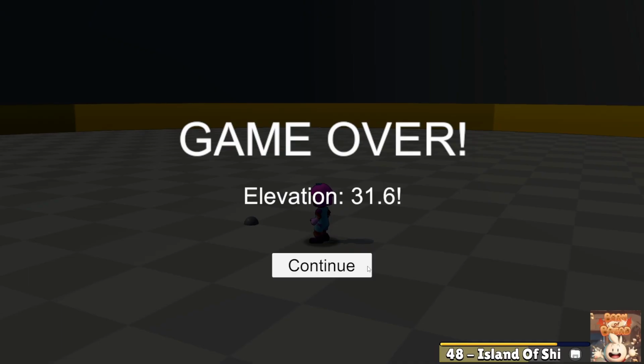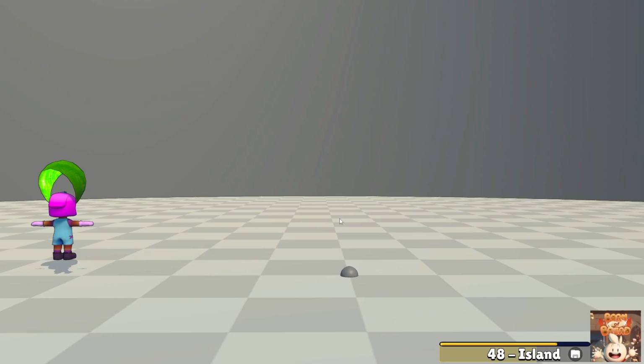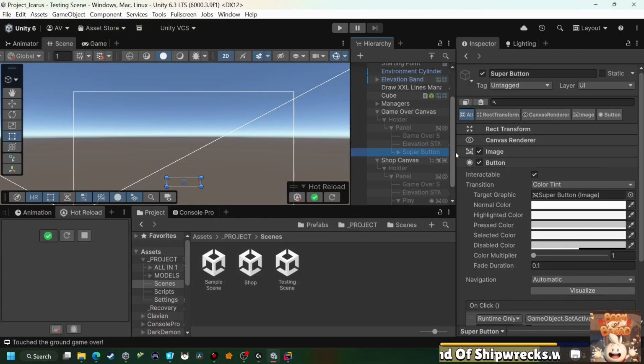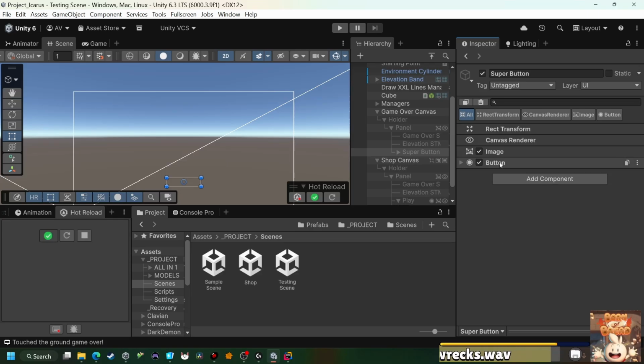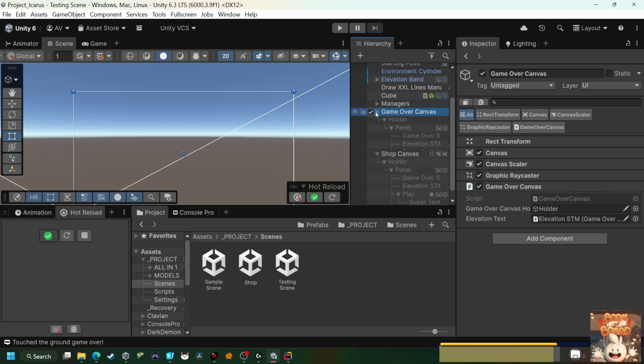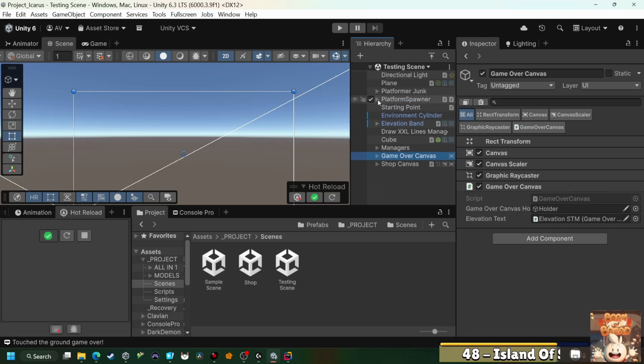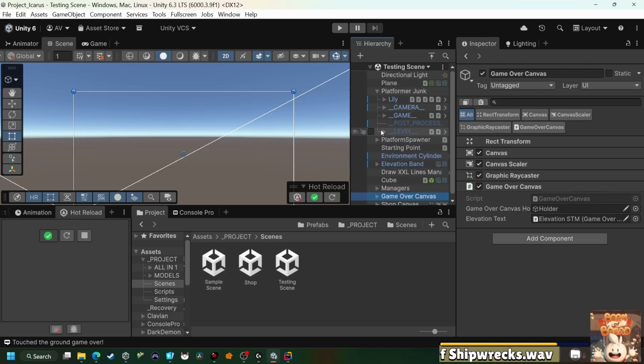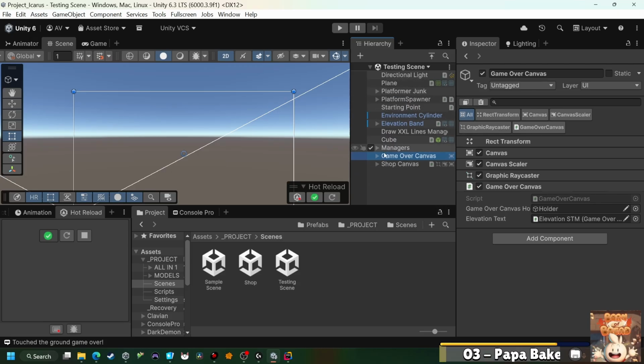Oh, that's interesting. Why is the button not clickable? Don't tell me it's because it's a Super Text Mesh button. That'd be weird. That's just a regular button. I have an event system, right? That might be why. Platformer junk. I might not have an event system.